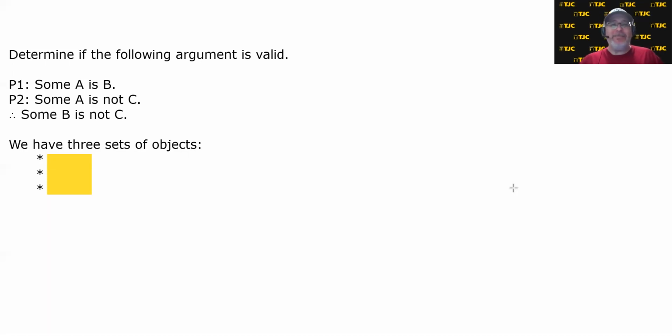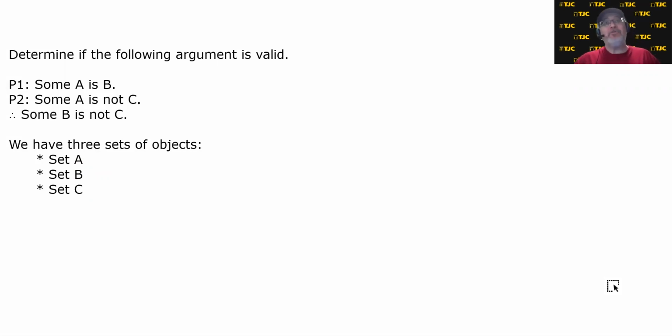Now we could replace A, B, and C with specifics, but that's the nice thing about abstraction: you can remove the specificity from a situation and address it generically, so that if the situation shows up again in a different context, you've already resolved the issue. All right, so we have three sets of objects as before, but they're very generic, set A, set B, and set C. So we're going to take the same approach as before.